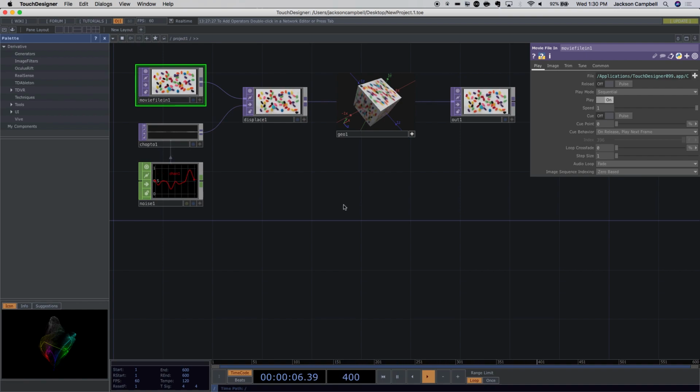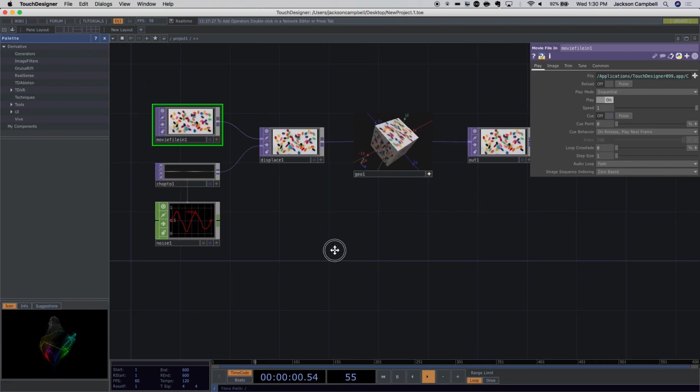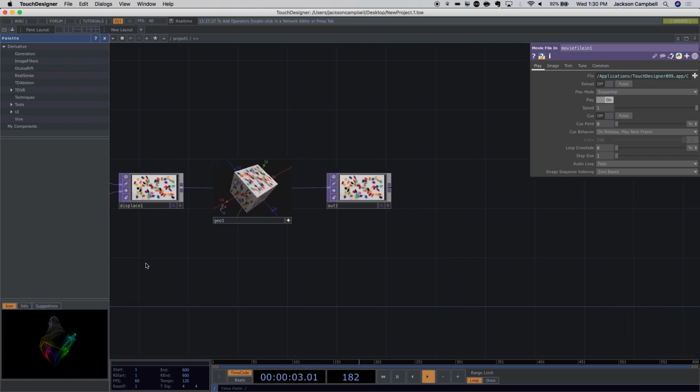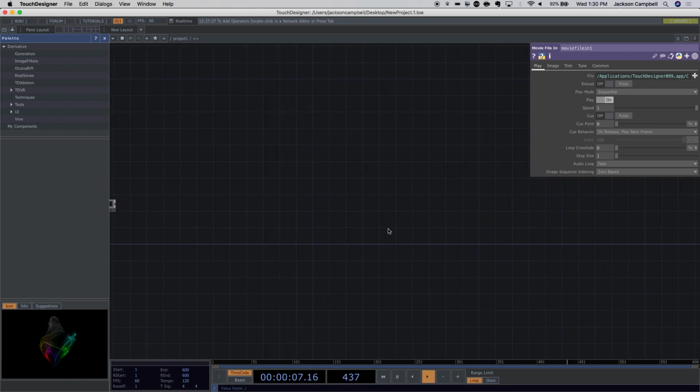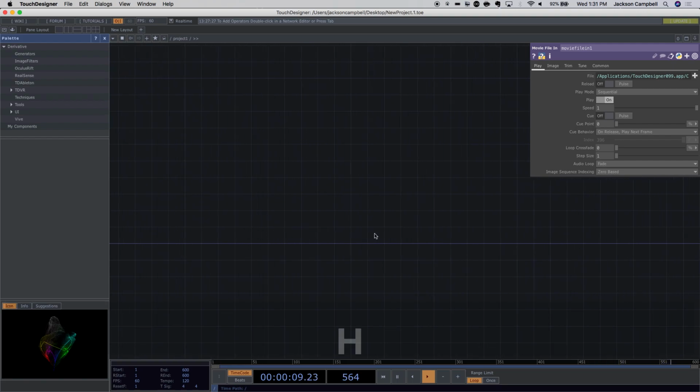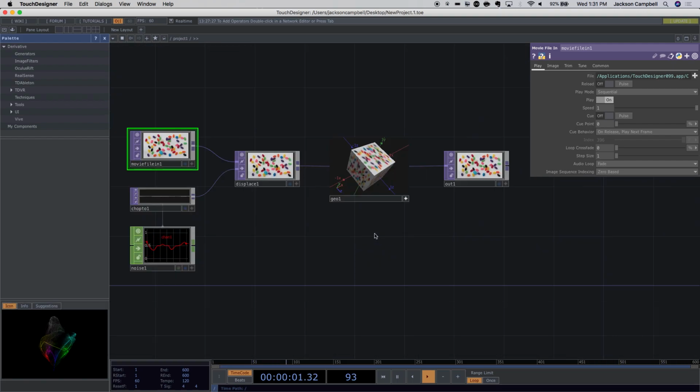So yeah, mouse, pan, zoom, center, home. We didn't talk about home. If you're way over here and you can't find your objects, you can always hit the H key, which homes you. It centers the network viewer to the middle of its space, and that's usually where all of your objects will start.